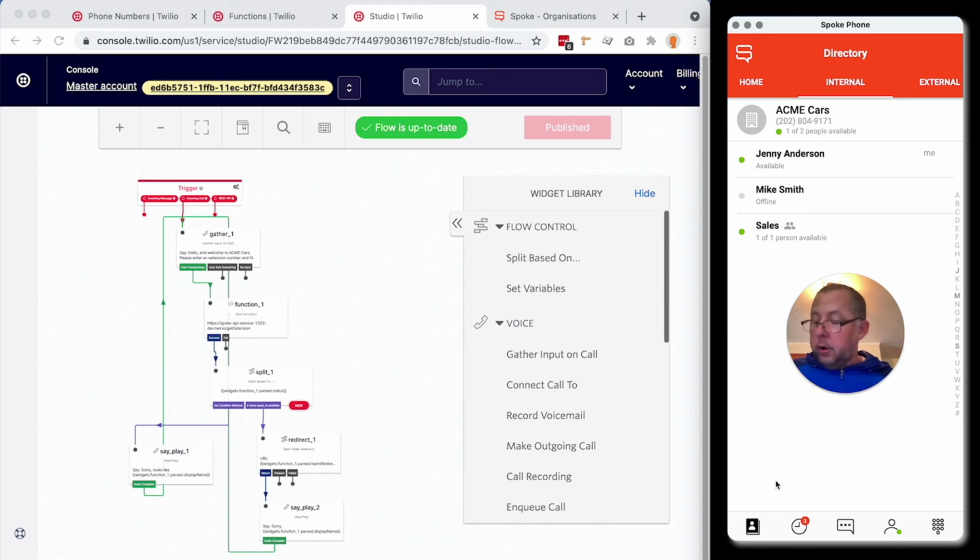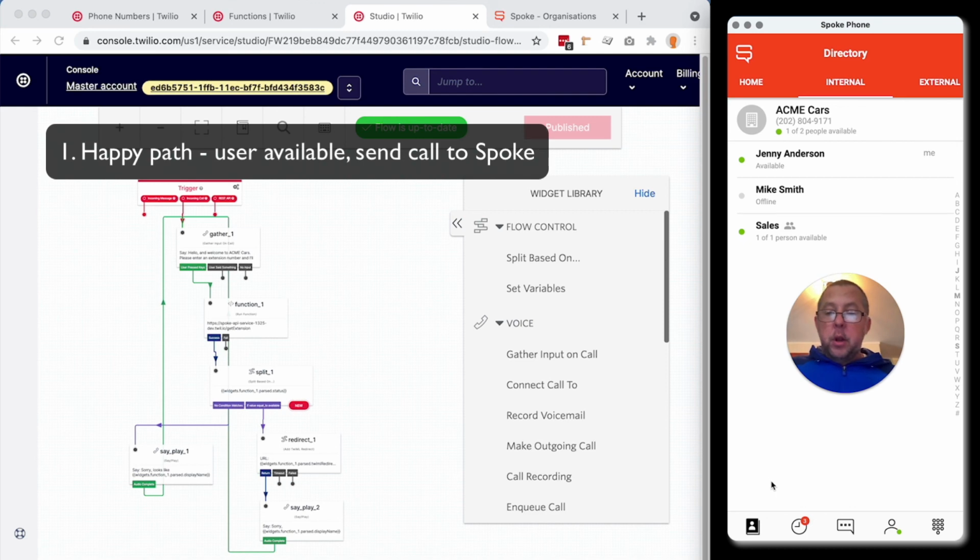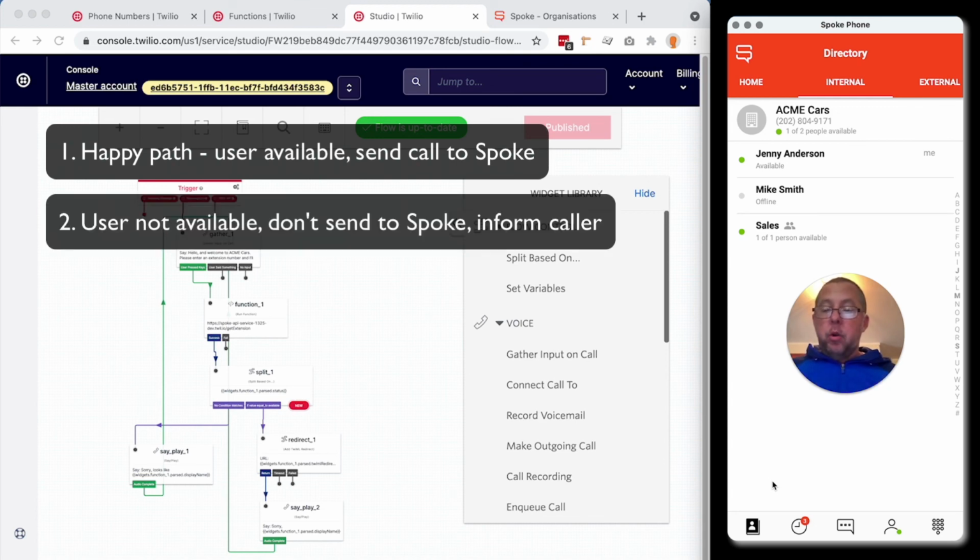And there you go. So we've shown you three call paths here. One is the happy path where the extension is entered. We look up, we determine that the directory entry that matches that extension is available, and we've sent the call across to that extension. The second path was that the extension wasn't available, and so we've informed the caller, or the customer, of that, and we've sent them back to the start of the IVR menu.